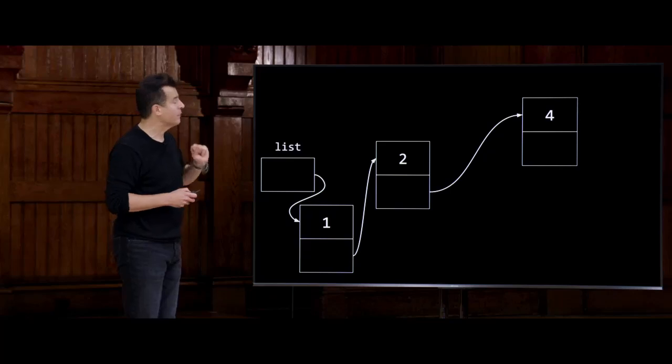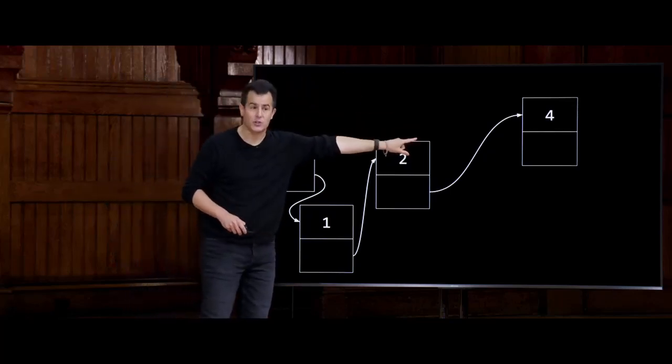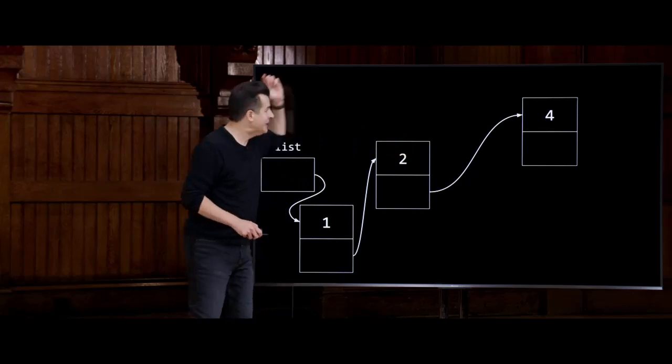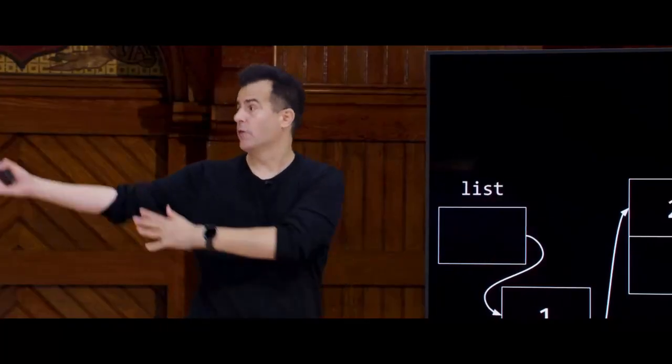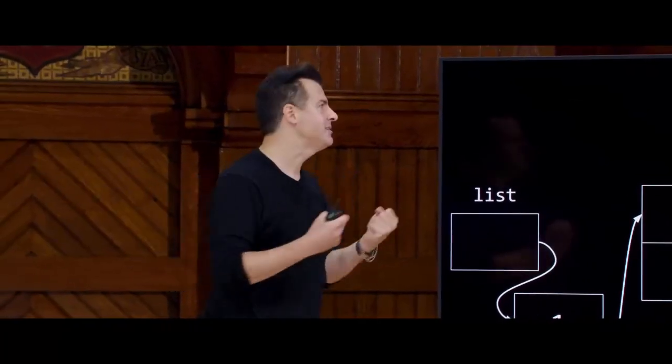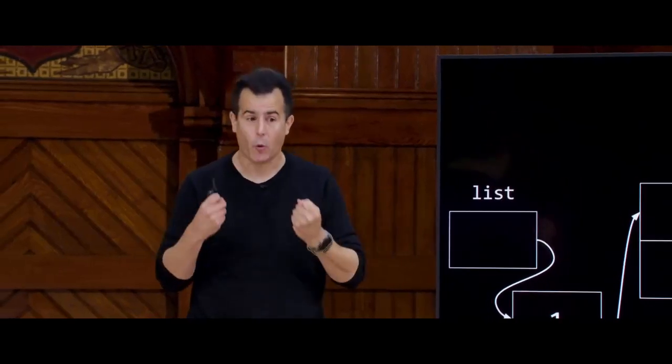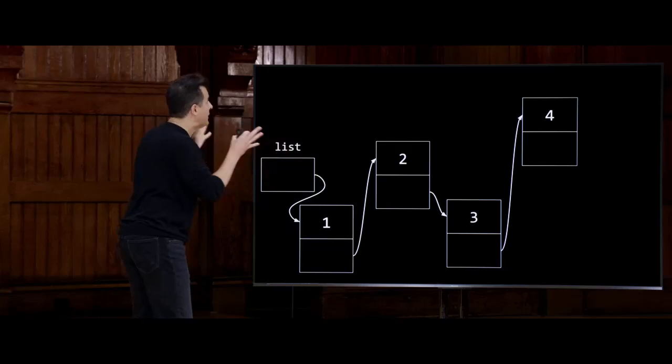If I then insert the number 4, I want that to be appended so it retains sorted order. And lastly, if I insert 3, I want that one inserted in the middle. And this is one that I'm going to sort of pull out of the oven already made, because this is where code just gets to be a pain in the neck. Why? Because, my God, there's so many different cases to consider.